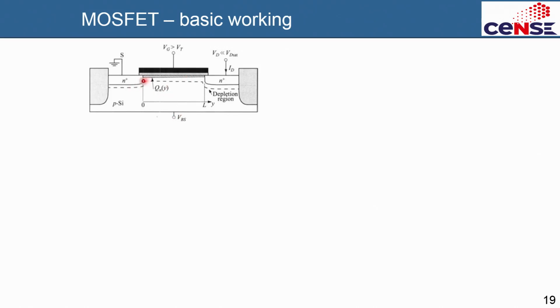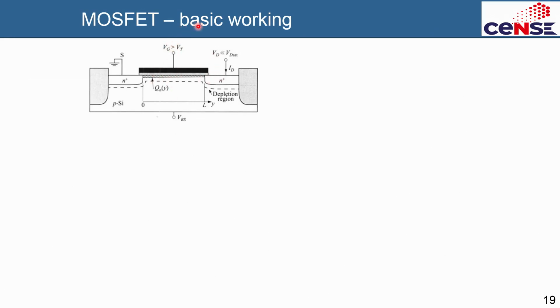Okay, this will start behaving like a resistor and the current will start flowing from the source to the drain slowly, because as you increase the drain voltage here, your field will increase here, and so the current flowing across this is also going to increase as you increase drain voltage. But remember, this is all when the gate is turned on at a voltage higher than the threshold voltage. If your gate is turned off, then all these things do not matter, everything is going to be 0.